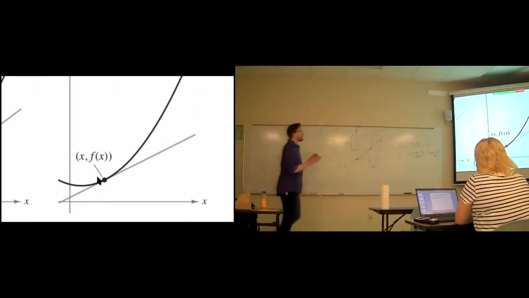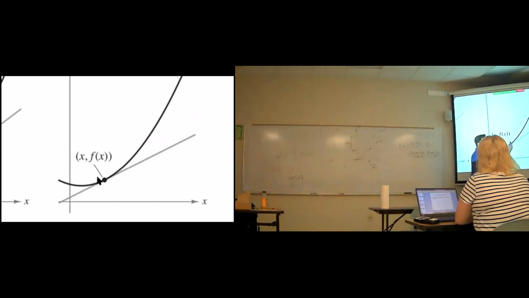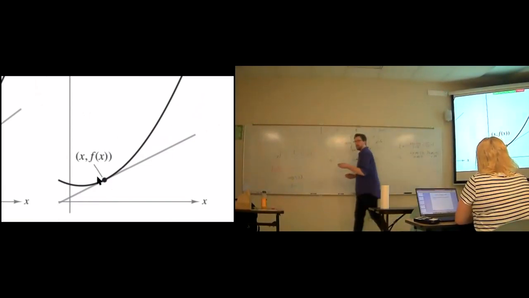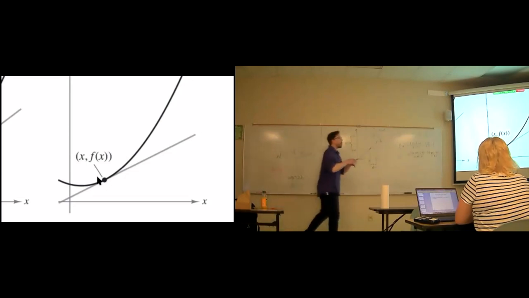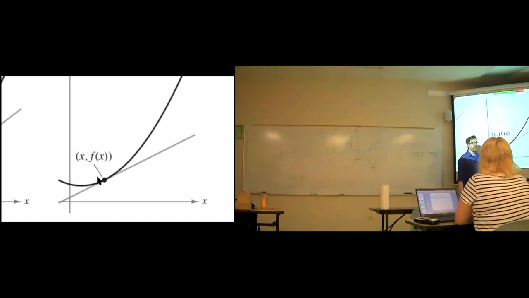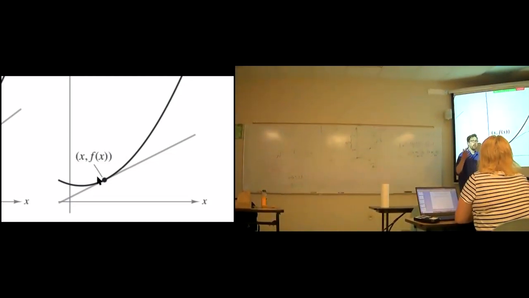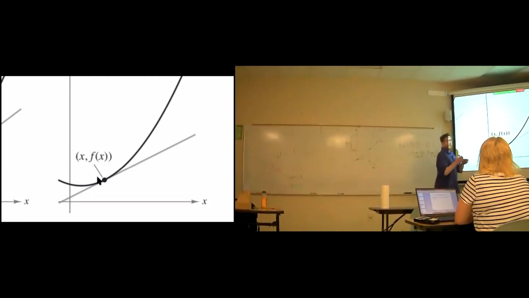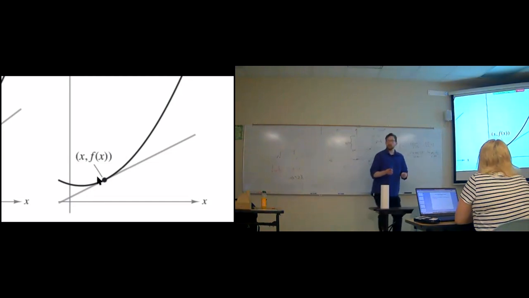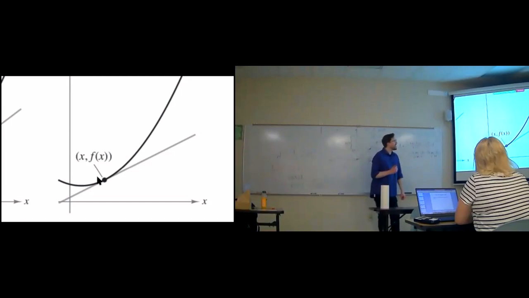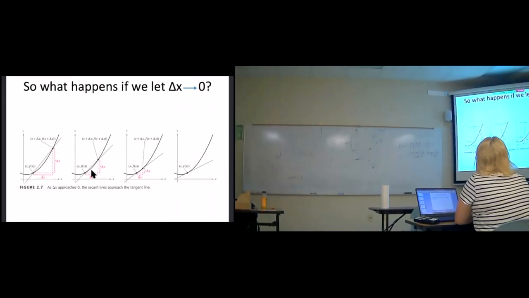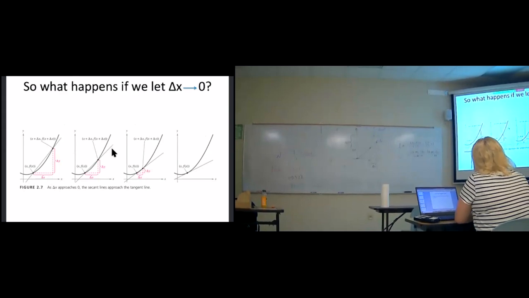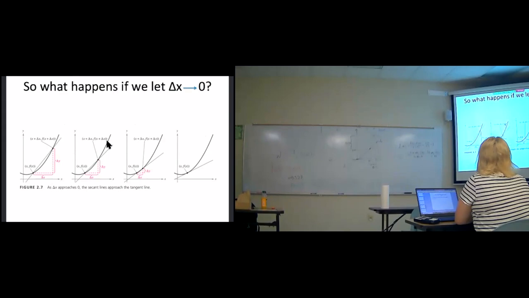Because for really small changes in x, around here, this tangent line and our function are effectively parallel. They're not parallel, but for a very small bubble or ball of x's, they're so similar to parallel. Does that make sense, Martin? This tangent line has a very, very special slope. Its slope is going to be the slope of a secant line when delta x goes to zero, isn't it?